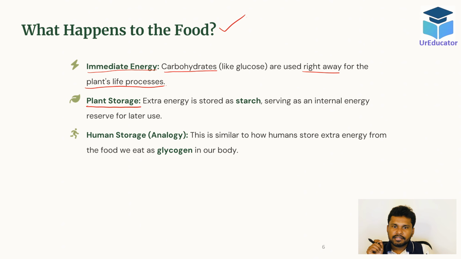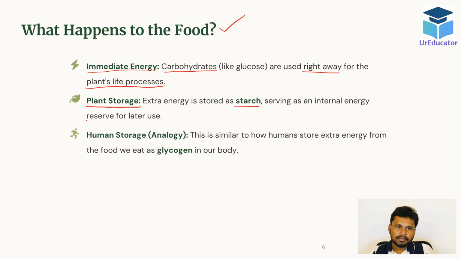They will store it in the form of starch, and that starch will be used by the plants whenever they are not in the availability of sunlight or any nutrients or water. When some crisis occurs, they can't undergo photosynthesis. During that time, they will store that food. There are many other reasons why the starch is stored by the plant. Let us discuss in further topics.